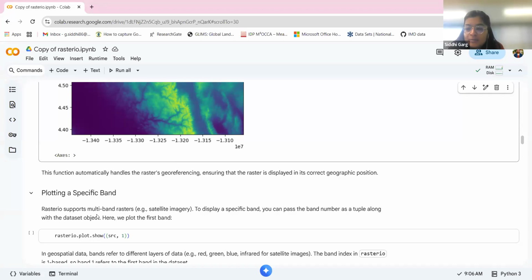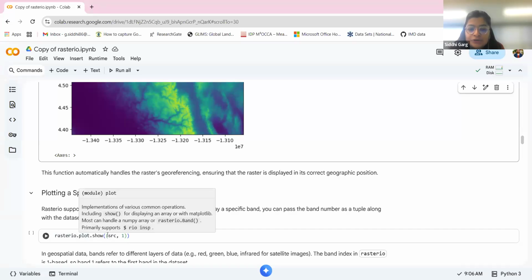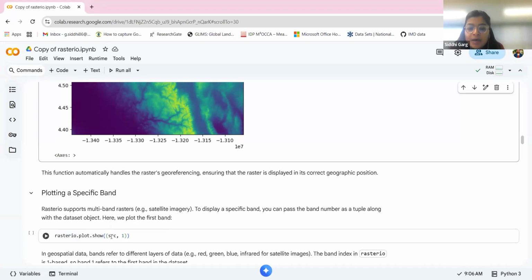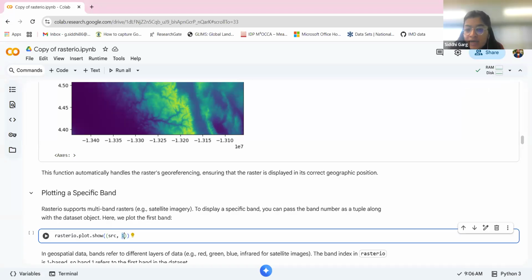So rasterio will support multi-band rasters, like if a raster file or any imagery contains multiple bands in it. But if you have to display any specific band, maybe one, then you will have to provide it in the form of a tuple. So rasterio.plot.show, and apart from the raster path, we will also have this one which stands for the band name.